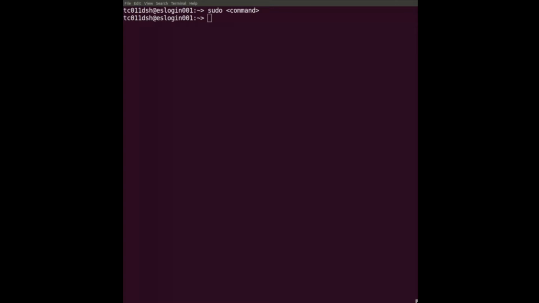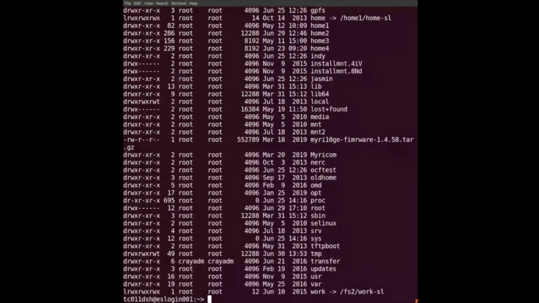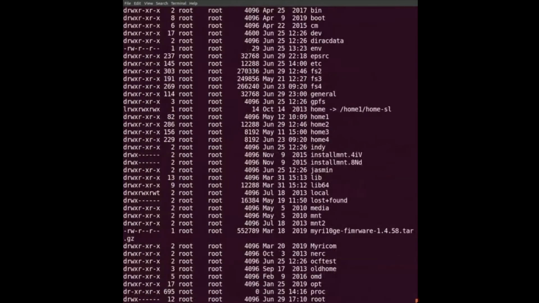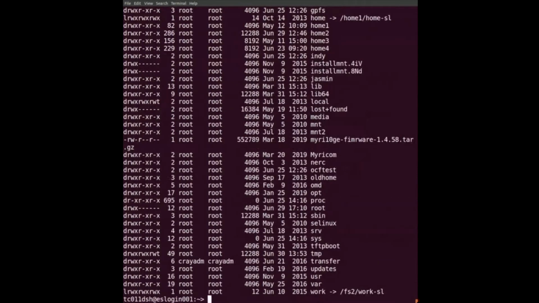For example, they will probably try and install by default in some central location which is available to everybody, but that central location will have, so if I actually do ls -l on slash, you'll see that right at the top level of the Unix hierarchy, all the files are owned by root, who is the super user. Nobody else is allowed to touch them.